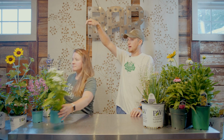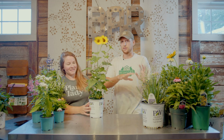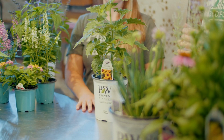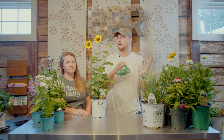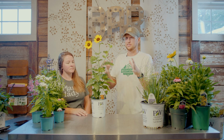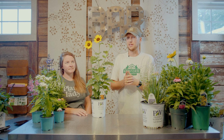And last but not least of our annuals, we're doing 10 total, by the way. We're doing 5 annuals and 5 perennials. Just wanted to throw that in there. We have the Suncredible Sunflower from Proven Winners. And as you can see, it is actually incredible. It gets around 2 to 3 feet tall and it branches very well. It's used more in flower beds and containers than as a cutting garden sunflower that you would usually see grown from seed, or in fields of sunflowers. It branches very well and stays nice and compact in that 2 to 3 feet range. It blooms very consistently, and even if you cut off the flowers, it'll bloom nonstop.